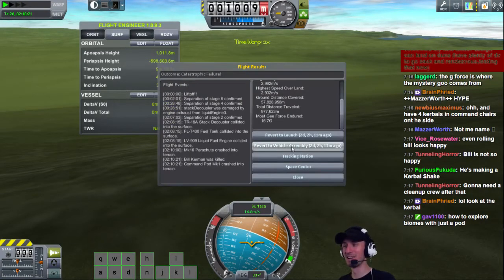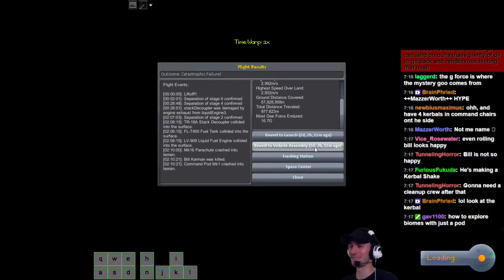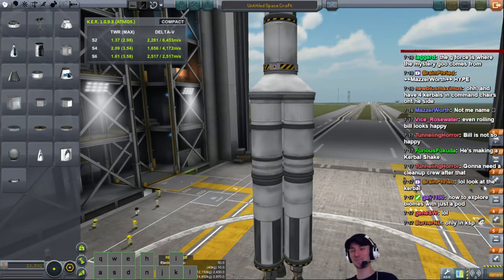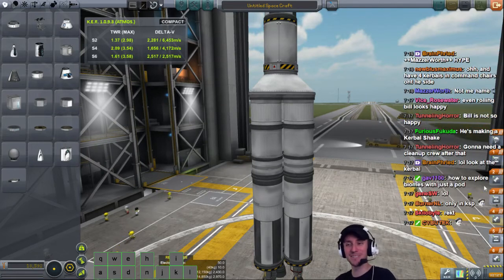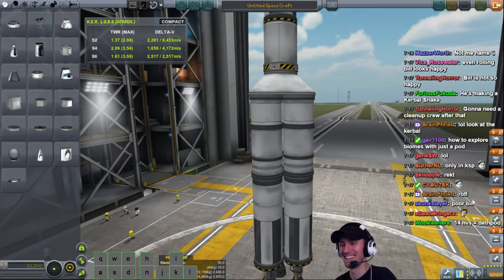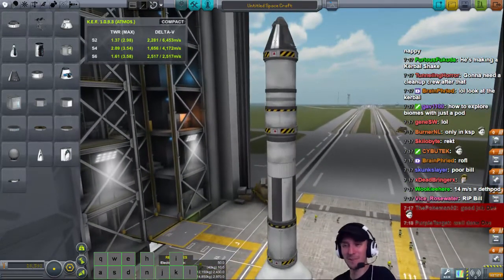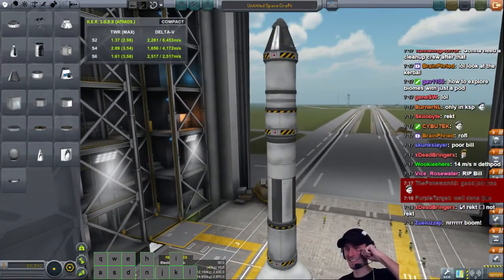That's okay. We're just going to go ahead and revert back to the vehicle assembly. Just trying to get people to wake up a little bit. He's making a Kerbal shake. How to explore pylons with just a bone. Isn't that awesome? That's okay. We regenerated him. That was the simulator again. Wrecked, not wrecked. I love it, Deadbringer. I love that one.